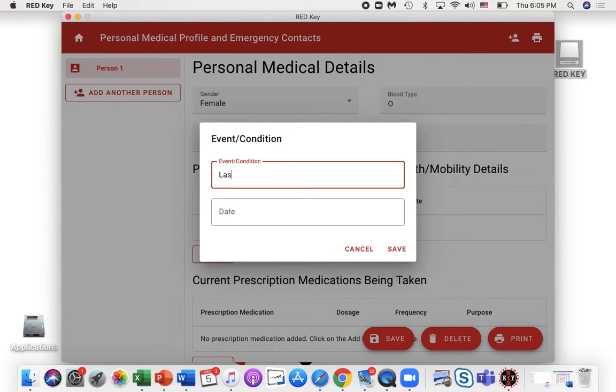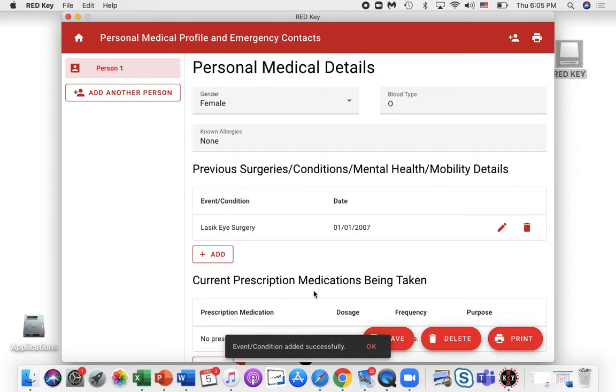So in this case, Jane Doe had LASIK eye surgery. And again, this is a 4-digit date, so if you don't remember the exact date, just use 0101 or 1201, whatever it is. So let's say she had LASIK eye surgery in January. She doesn't remember the exact date. She's just going to go ahead and type, and again, this is going to automatically populate, so you don't actually need to do any formatting. It's a 4-digit code, so she had eye surgery in January of 2007. She's going to go ahead, and again, you see it pop up here. Super easy to add, super easy to edit, and if she wants to delete it, she certainly can.